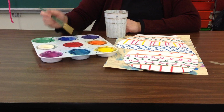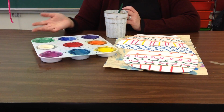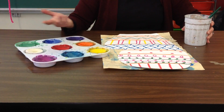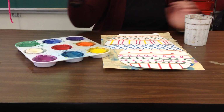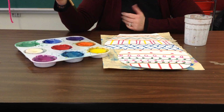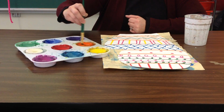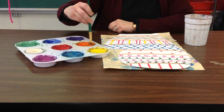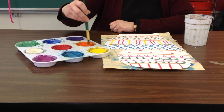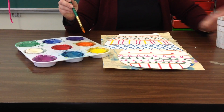So I'm going to add water to each one of these paints to get them started, kind of like watercolor. Okay? Next, I can start painting. When I put my brush on the paint, I want to make sure that I'm kind of dancing it on the paint. And I'll show you what I mean by that. I don't want to be digging in. So I'm dancing it on, can you see on the screen, Callie? You're going to tell me if I can't see. Dancing it on the top of my brush. I'm not digging it in. I'm going to dance it.